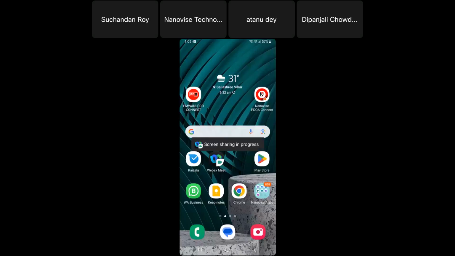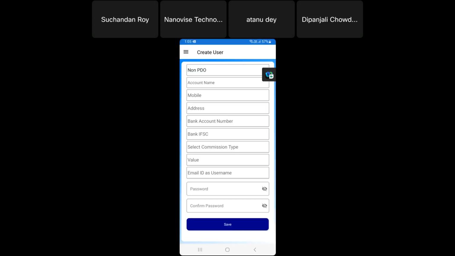As per my discussion with Ashok ji, I could create a PDO coordinator also, right? Yes, you can create a coordinator as well as a PDO. Correct, exactly. So a coordinator is basically a distributor who would again bring PDOs under him. The term distributor we won't use, but just for the sake of understanding. Okay, that's clear.